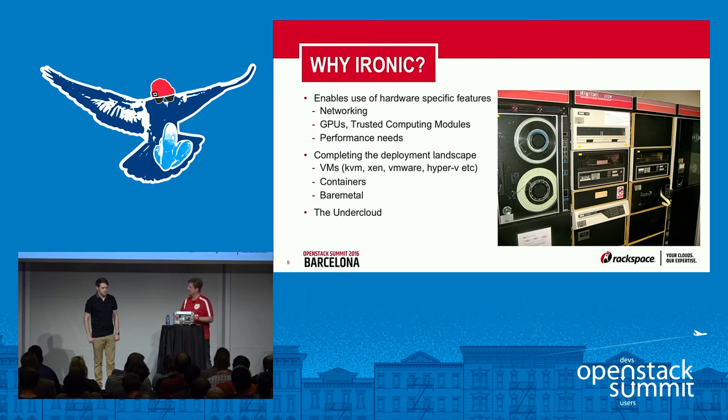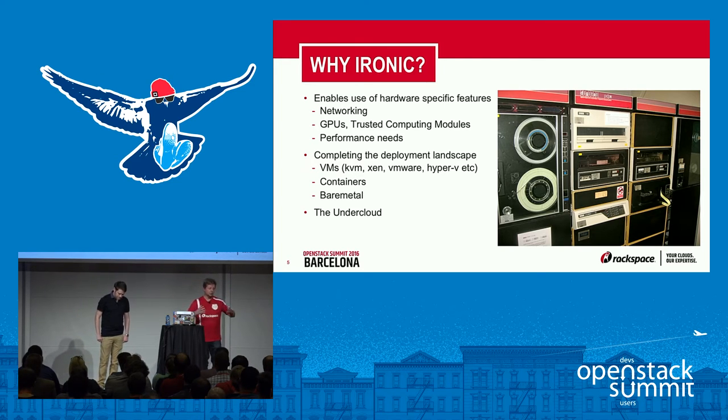The other point I've got on there is the undercloud. And one thing that we're finding is that sometimes organizations have got a large investment in applications that they want to run on top of, say, something like Kubernetes or Hadoop and big data. And they just want to run on top of a node. They don't want to use necessarily the Kubernetes implementation in OpenStack. They just want to run their application on top of some nodes, and they really want to make use of OpenStack as an IaaS platform, the infrastructure as a service. So by adding in Ironic support to OpenStack Ansible, you can deploy all of those nodes, and then you can run your particular workload on top of that where it makes sense for you.